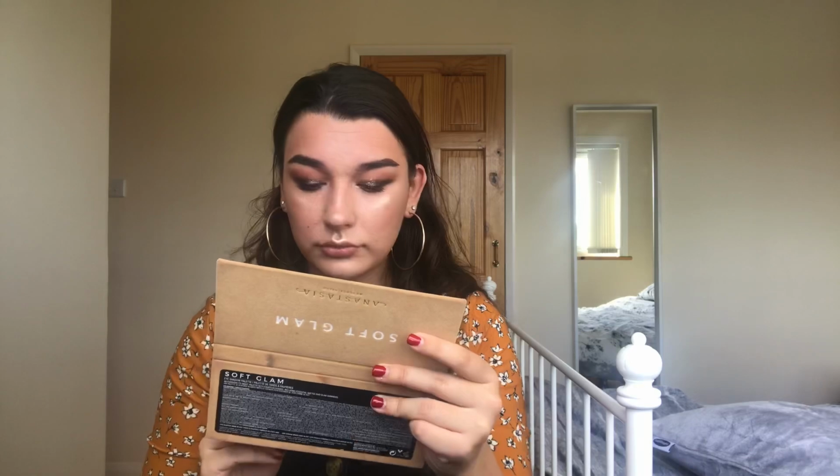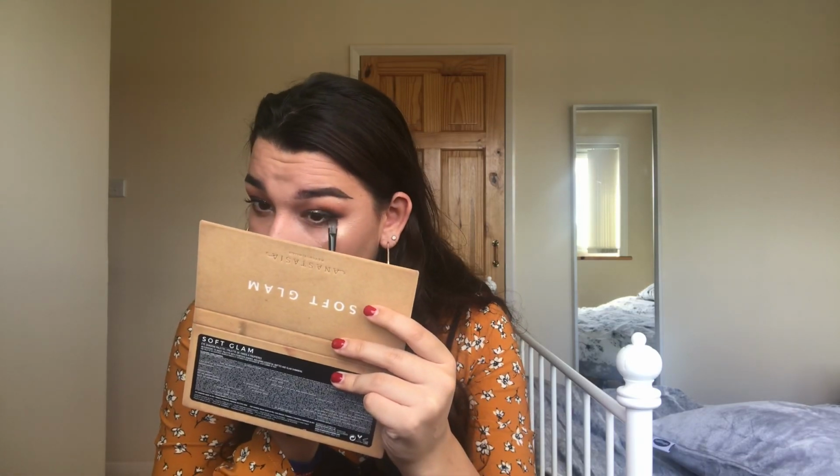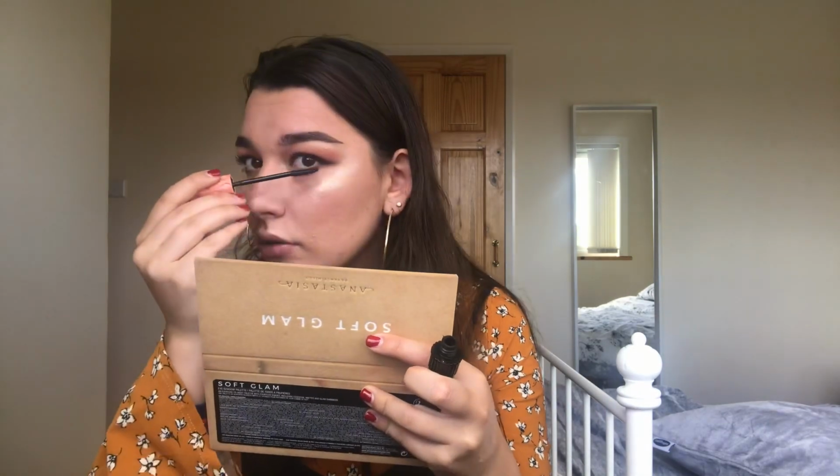Time for our lower lash line. We're just going to take the color Sienna and Noir. Mascara, lower lash line. And you know what? Fuck it. For a look like this, you need lashes. So guess what? I'm breaking my rule. I'm going to do lashes.